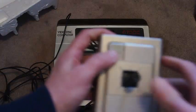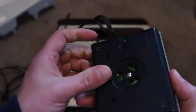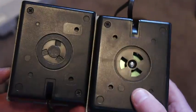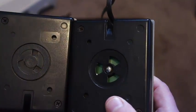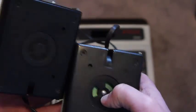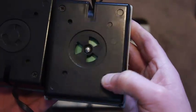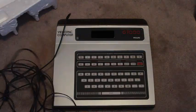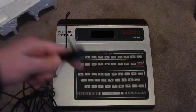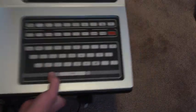Now there's no instructions or anything with it, but I'm sure we'll figure it out. I wonder what that's for. It almost looks like it's a mouse ball or something. I don't know, I've got no idea what that's for. Some kind of ear thing. Anyway, doesn't matter. Right, and then we've also got the aerial thing, so that's going to be fun trying to tune that to my LCD telly.